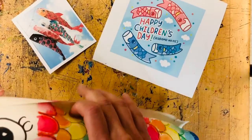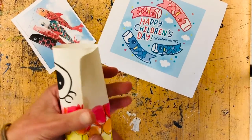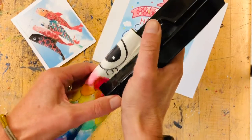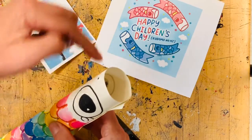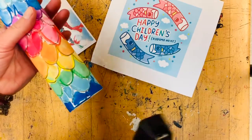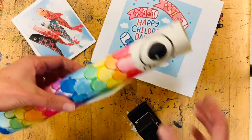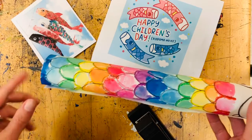I'm going to use a stapler. If you have a stapler at home that would be helpful, but if you don't, a piece of tape will work just fine. I'm going to sneak my stapler in here and staple my fish together. Now it looks like the O-mouth that we see on our koinobori fish from Japan. And then I'm going to do the same on the back — stapling or tape works just fine. Now our fish is starting to look like a kite where the wind or air can fly through and make the tails wave in the wind.